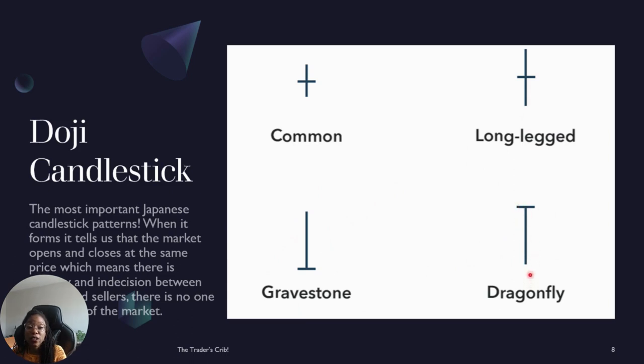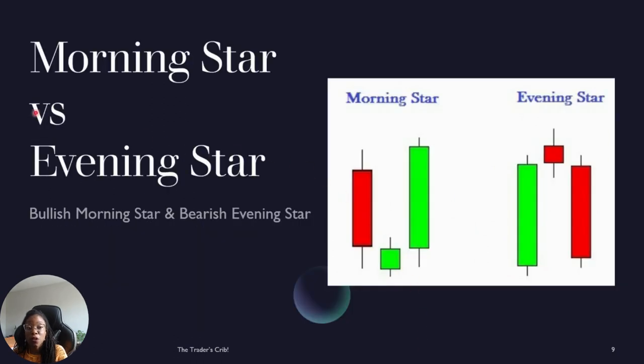A gravestone candle is usually signaling a potential bearish pattern, meaning that price was rejected from the top by the wick and came tumbling down, and price kind of leveled out at a level of support as well. And there was hardly any wick at the bottom. The dragonfly is usually a bullish pattern, but be careful with dojis though, and don't confirm either direction. The dragonfly will be a rejection from the bottom, suddenly price will come back up, and then we had hardly any wick on the other side.